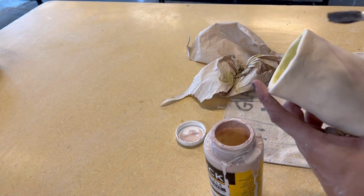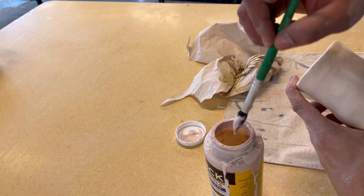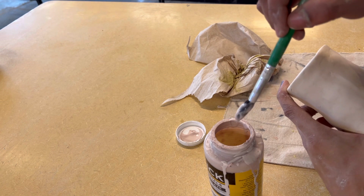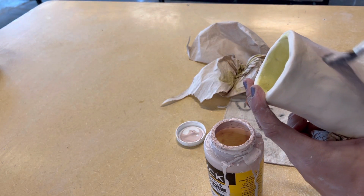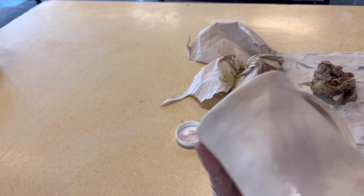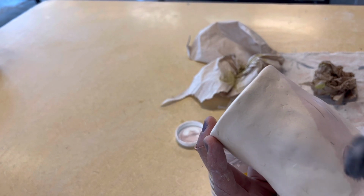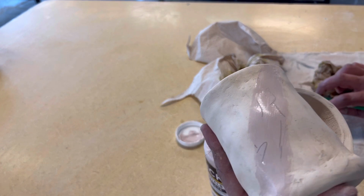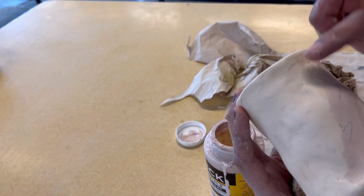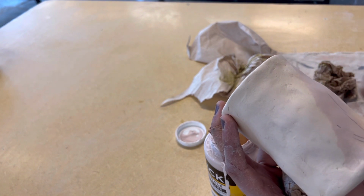If that's happening to you a lot while you're glazing, just know you probably got some hair, or someone used some glaze all the way up to the metal part, and now those hairs are starting to come out. You can see that a lot in this one. All those hairs are going to be in the cup, and nobody is going to want a cup with hairs in it like that, okay? So if you do get a hair, just wipe them out.